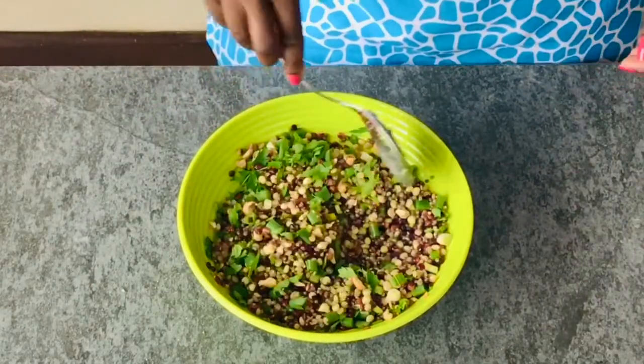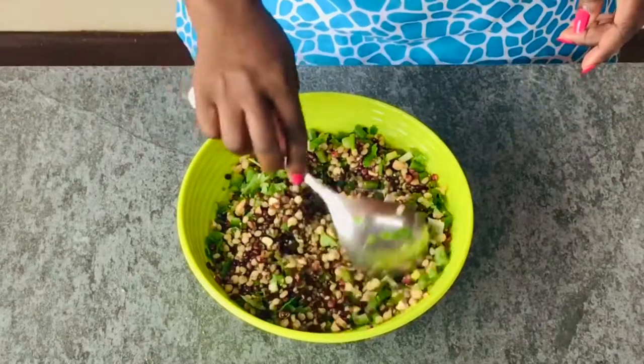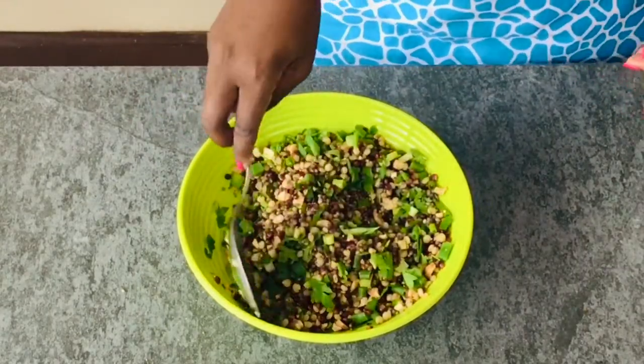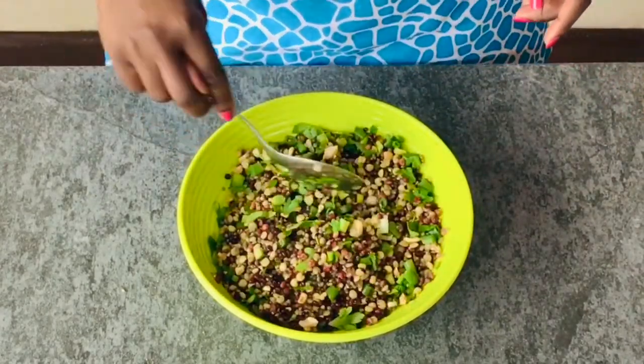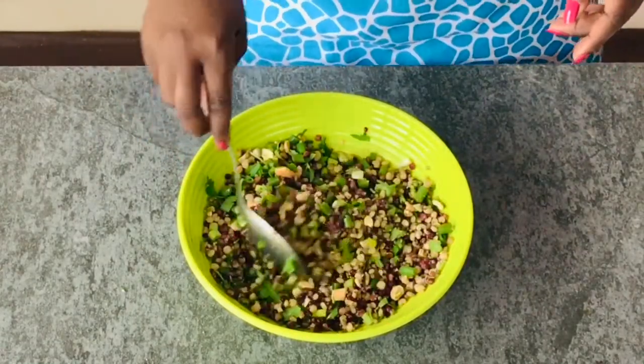A word of caution, if you're going to make this millet salad, please be sure to sort your millet properly. If you want to know what happened to me the first time I did a test run for the salad, you should go read it on my blog.